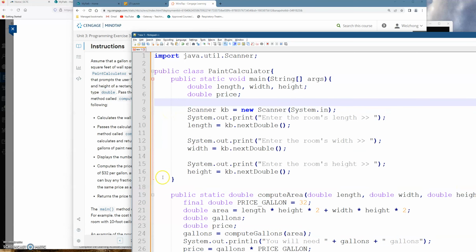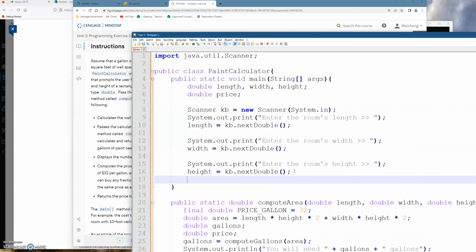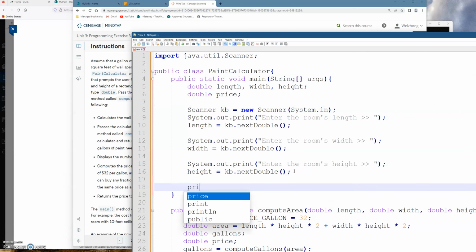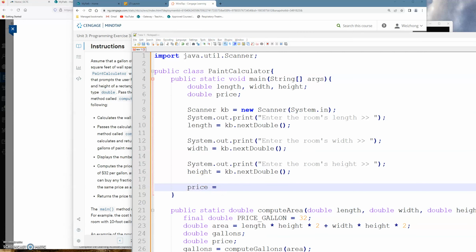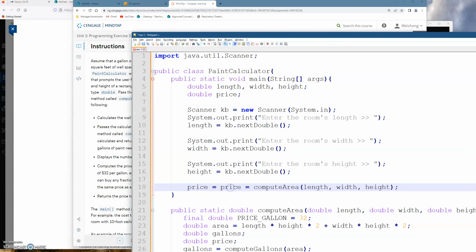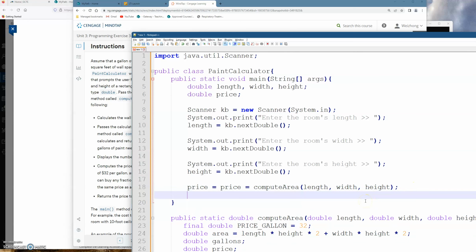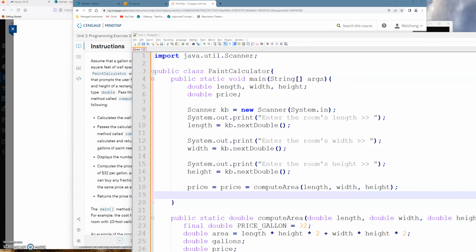And then you also need a double value price. The price is going to equal computeArea, and you pass the 3 values, length, width, and height. Then you display the price, right?